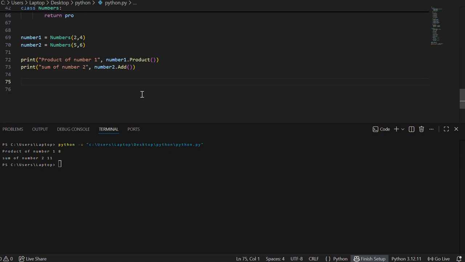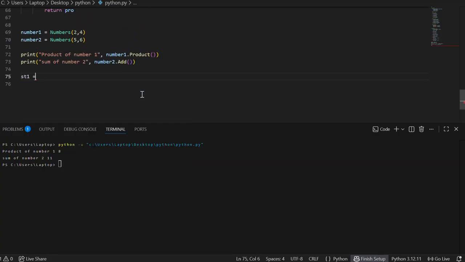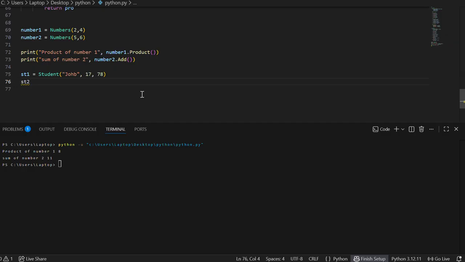Now let's make an object of Student. So student1 equals Student. We have name John, age 17, and marks 78. And then we have student2 who is Jacob, and we have age 19 and marks 60.